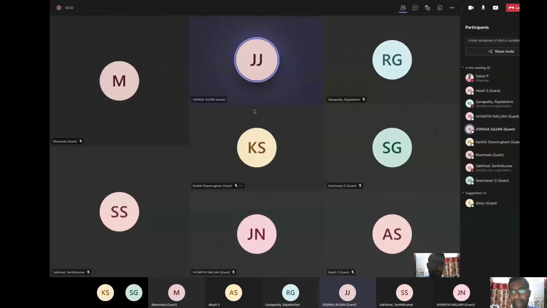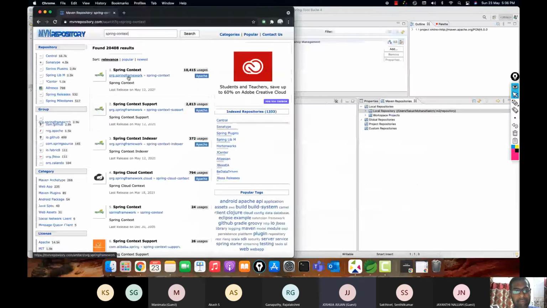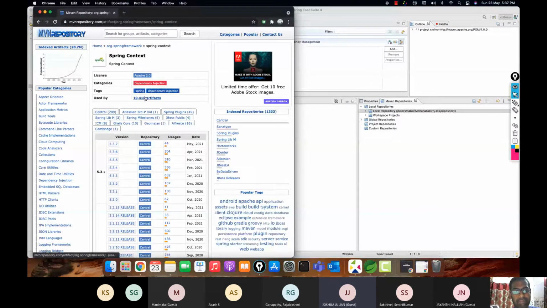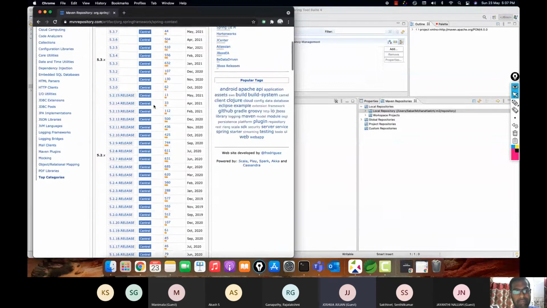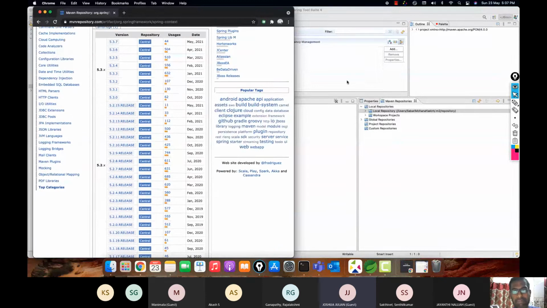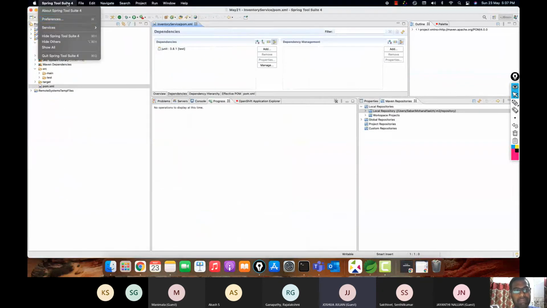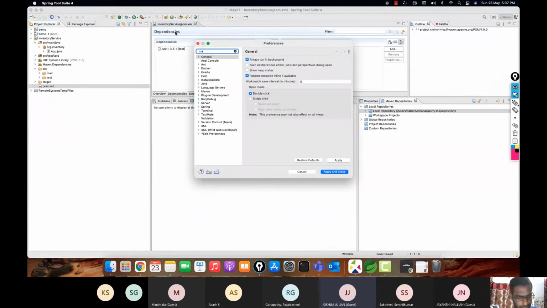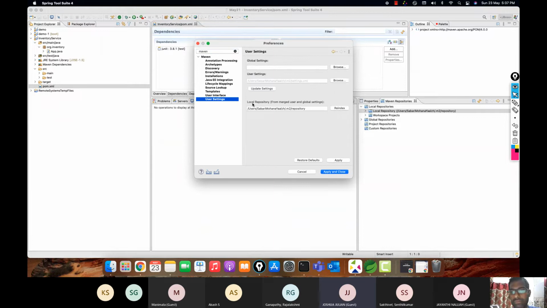Actually, I tried to do that preference and show view with the Maven local repository. It shows some org error.